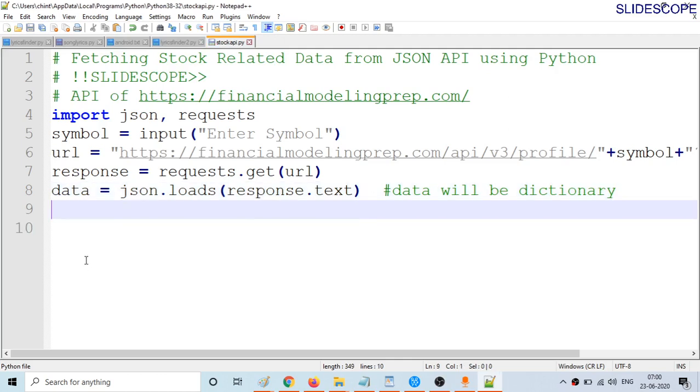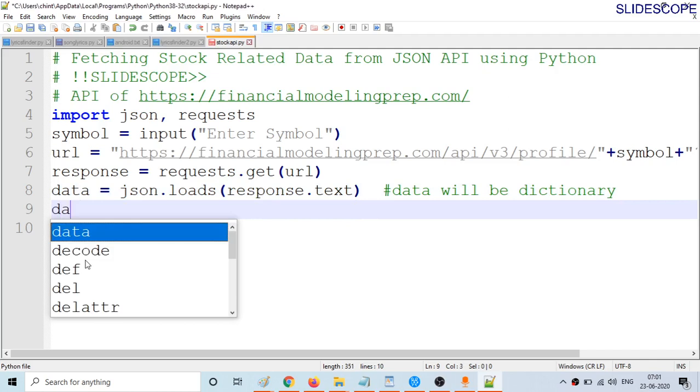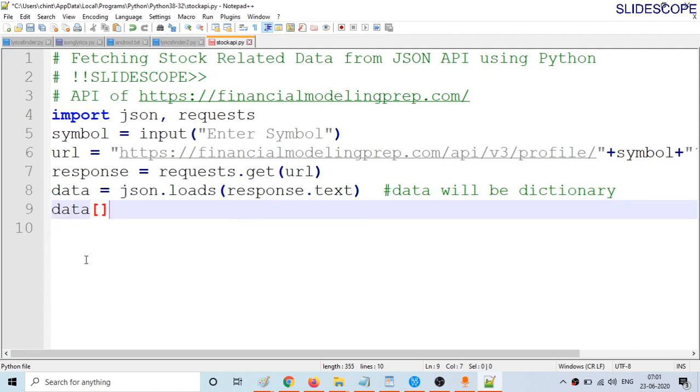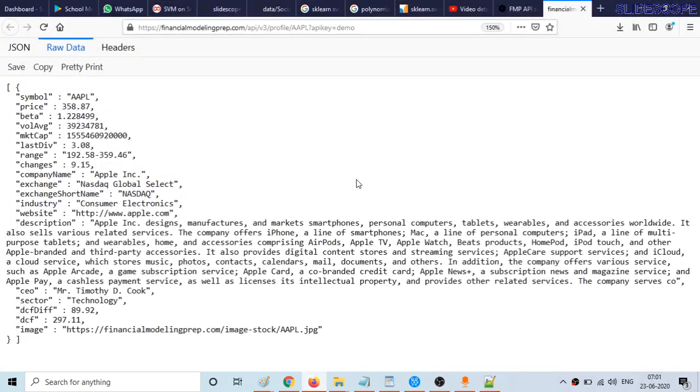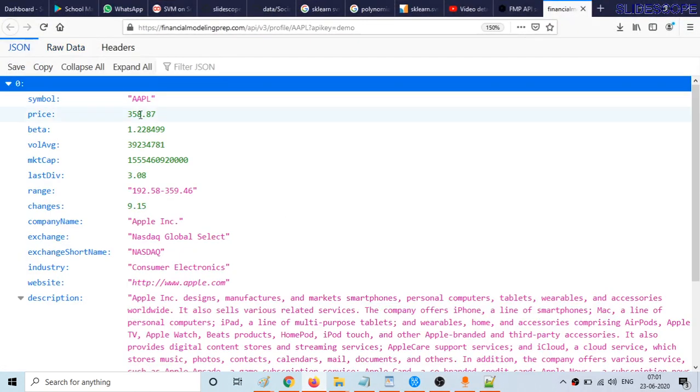And now because it is our dictionary, we can see what is in this dictionary by printing these values. So first we will print data 0. Why am I printing data 0? Because the first key of this data will be 0. For that we can go to this JSON format also.